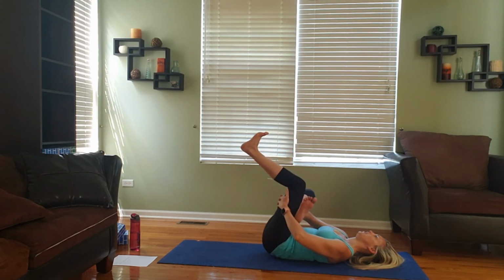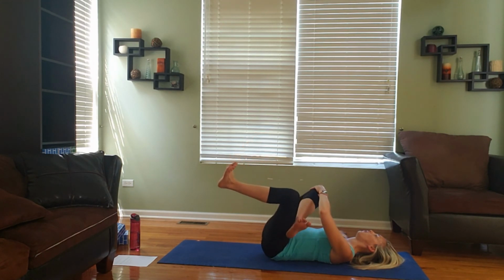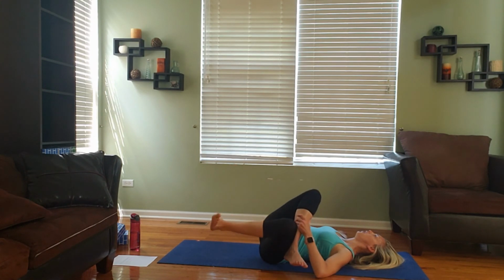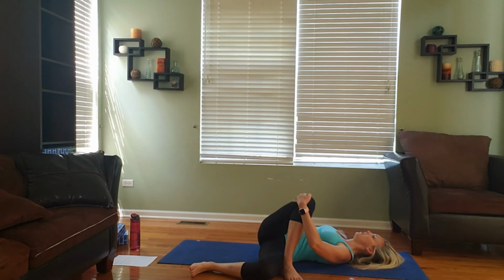Slowly we'll begin bringing the left leg a little farther away from us. Our right arm will come out to a T to the side, right shoulder pinned against the floor, and we'll use our left hand to start drawing that right leg over till the right foot bottom comes down on the left, coming into a twist.